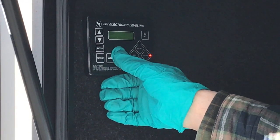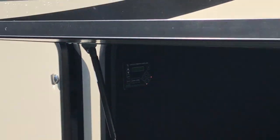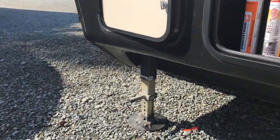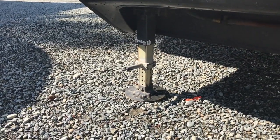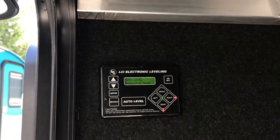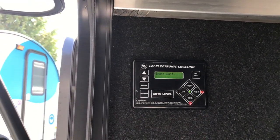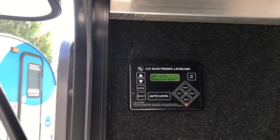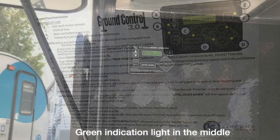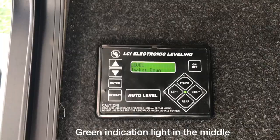So we hit the auto level button, and we want to get out of the way and let it do its thing. This can take up to a minute or two. There you can see the computer is doing a little bit of figuring. It's analyzing the different positions, and it's going to decide which leg to put down where and get the unit level for you. There you go, auto level success.